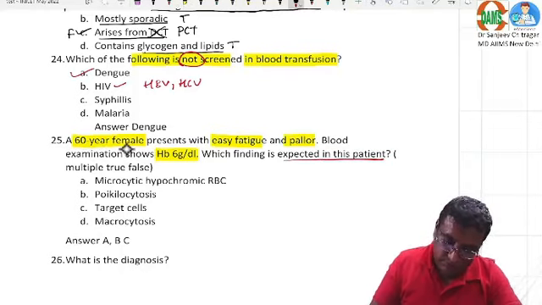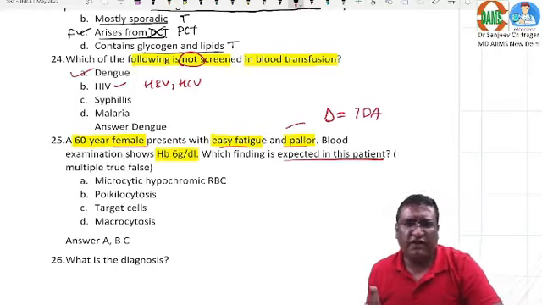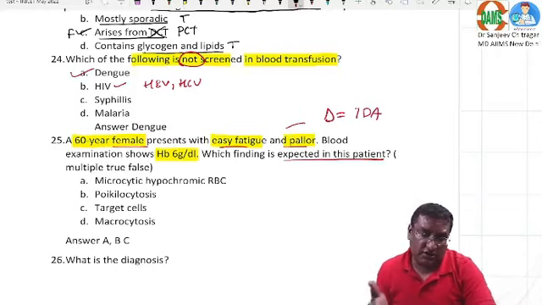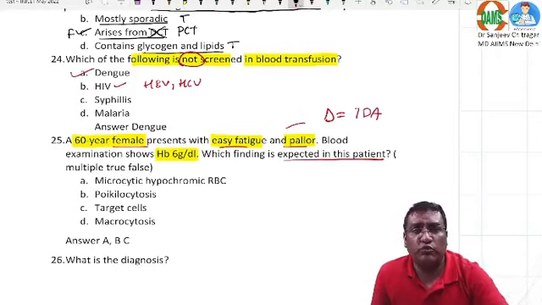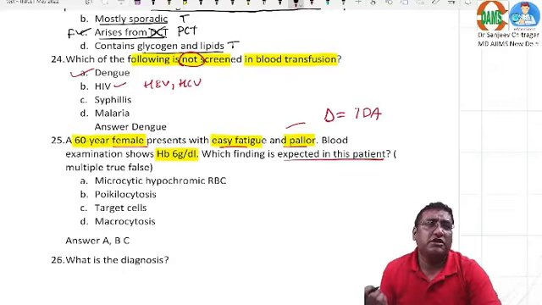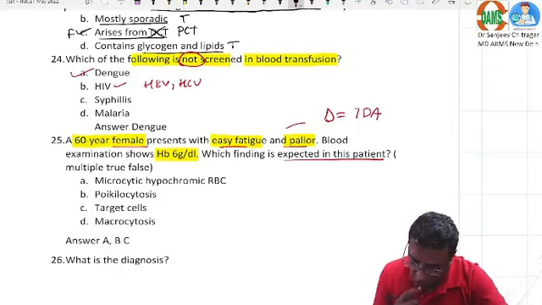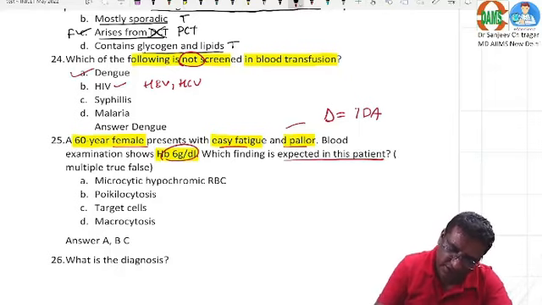So female with easy fatigue, most common diagnosis will be IDA. And if it was around 50, 60, early age, a perimenopausal woman, DUB would be the cause. Postmenopausal, more than 60, I would think of colorectal carcinoma also, in males or females, doesn't matter. So I am making a diagnosis of IDA, and hemoglobin is 6, so I am making a diagnosis of severe IDA. So what investigation should be done? What is expected in this patient?